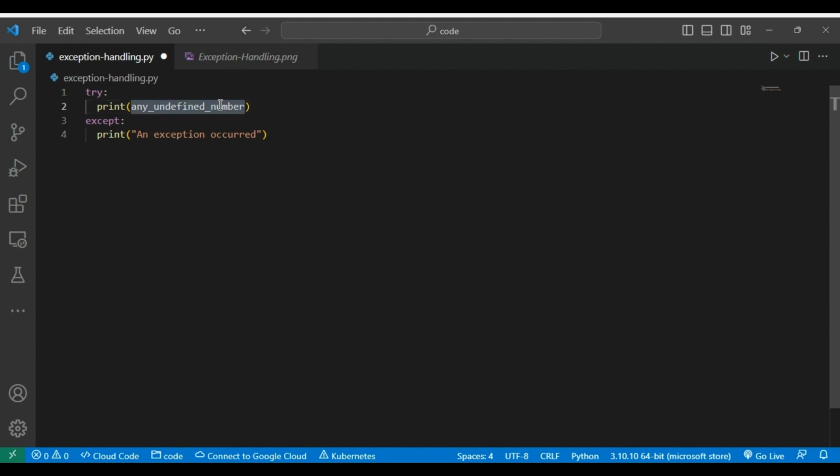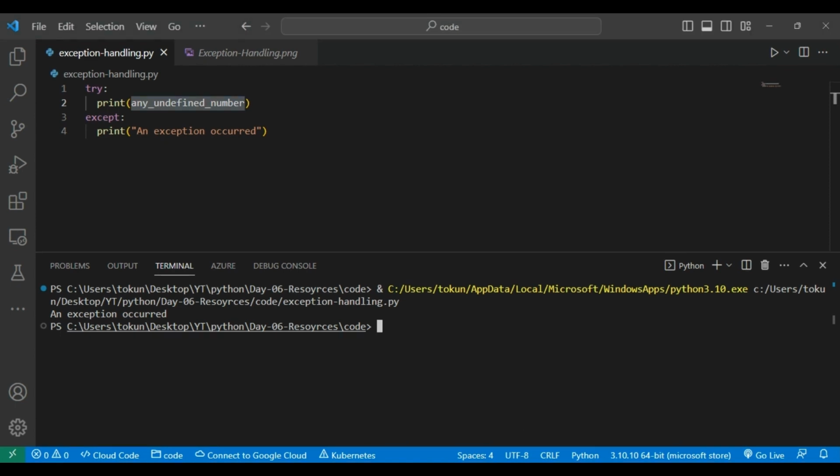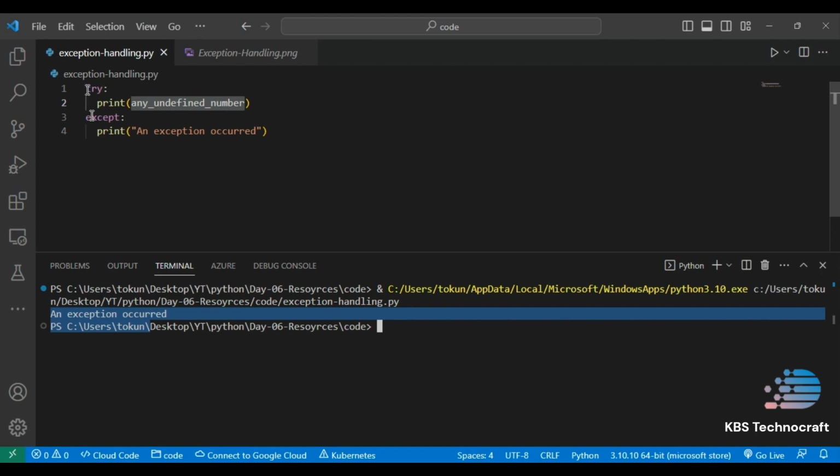But as I have mentioned the variable name here, this variable is not defined. So when you run this code, you are going to see that it throws an exception. Okay, so you are able to see an exception occurs.